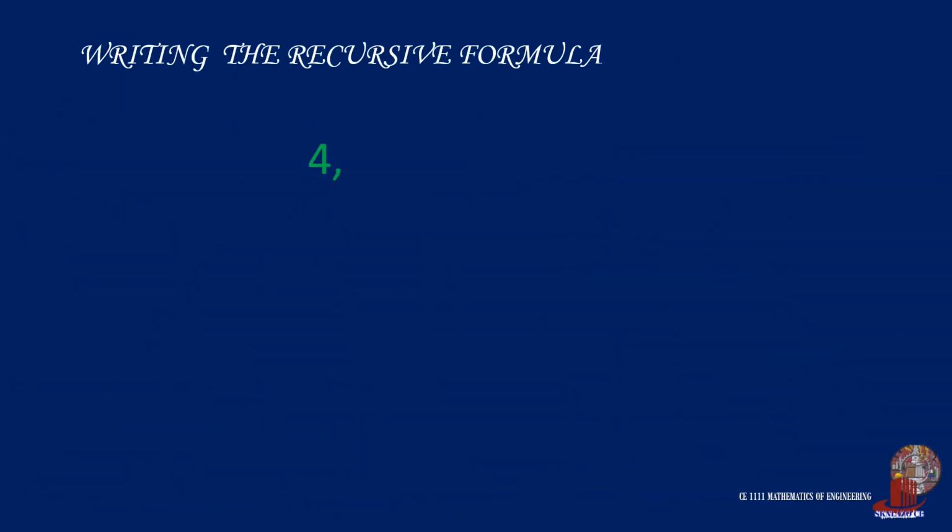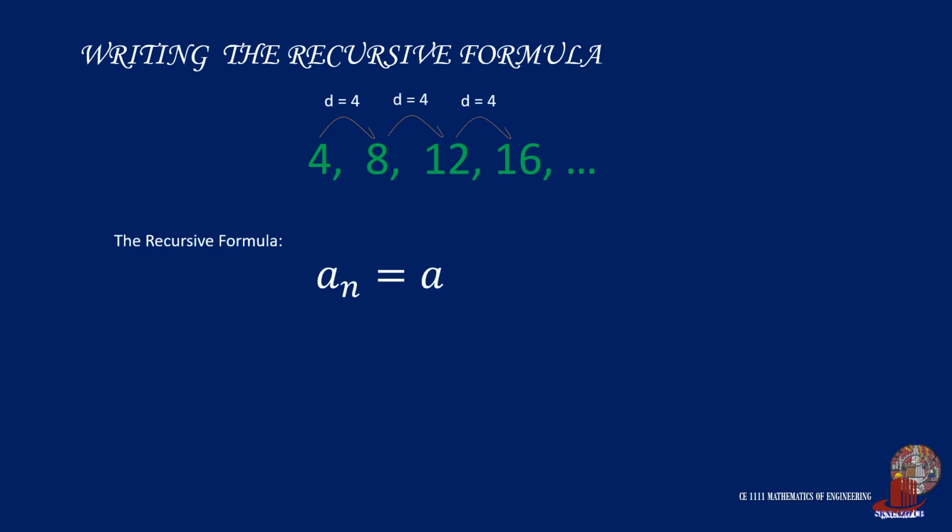Given a specific number pattern with a common difference of 4, we can determine the recursive formula by using the format a sub n is equal to the previous term plus or minus the common difference d. With this template, the difference will be placed as it remains constant all throughout the pattern. So the recursive formula for the arithmetic sequence is a sub n is equal to the previous a sub n plus 4. Now check the terms.